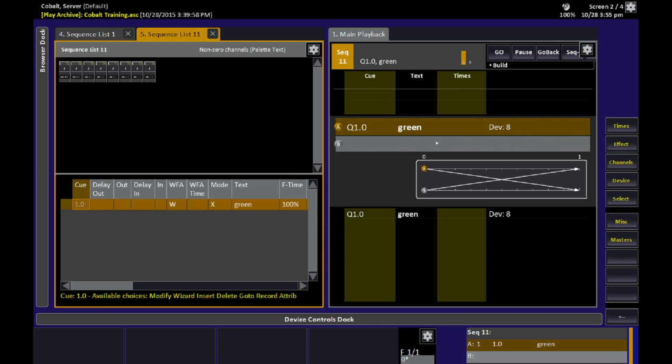So everything else about the sequence list editor looks the same. All the timing options are there, naming options, etc. But this green look is now self-contained within sequence 11. It's owned by sequence 11, and sequence 11 has its own numbering system separate from all the preset numbers. So this is a way where you can work with multiple sequences and have multiple cue 1s, which is great in a busking scenario. If you want to have a list of 5 colors, 6 focuses, and 14 gobos, you can number those all starting with 1. So you can go to the 2nd color, to the 3rd focus, and to the 12th gobo if you wish, without having to use those unique numbers of the preset system.